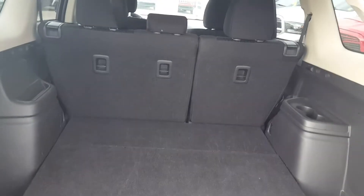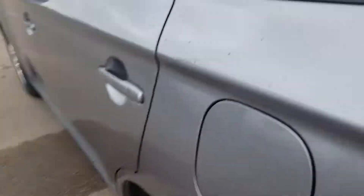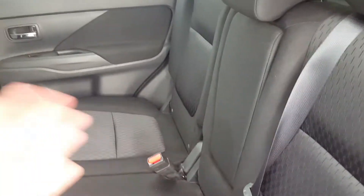You've got plenty of space in the back, 60/40 seats — you're going to be able to take the seats down and get lots of storage space. Up to five passengers can sit comfortably with very nice legroom, and the center armrest is a standard feature so your passengers can be nice and comfortable.